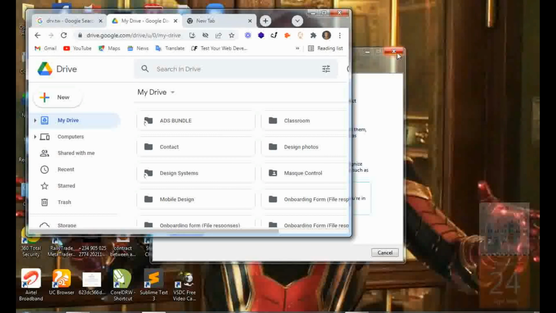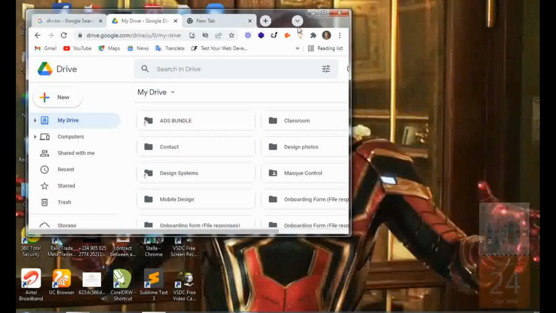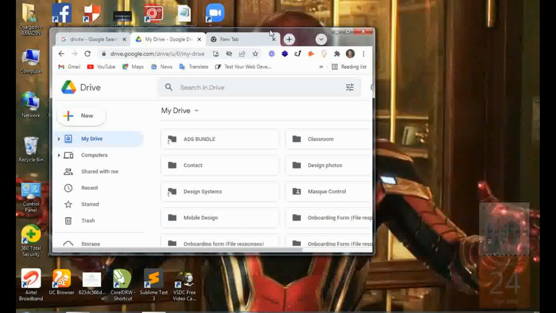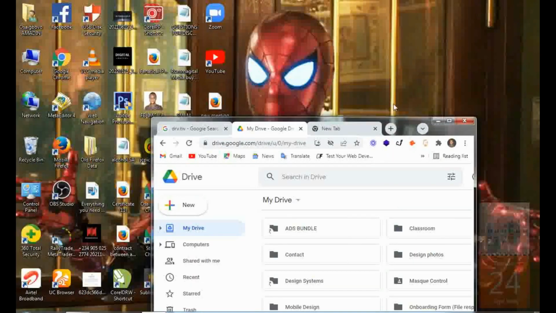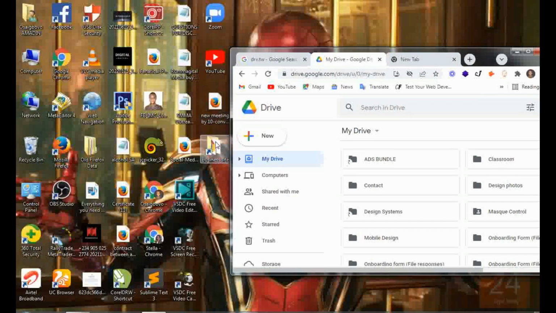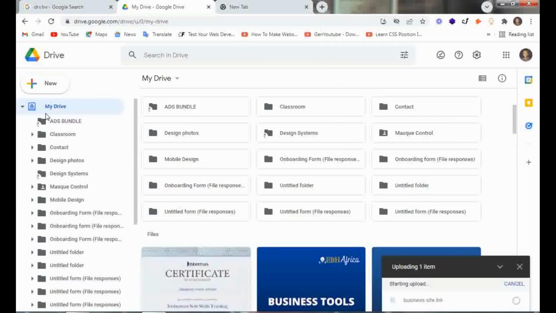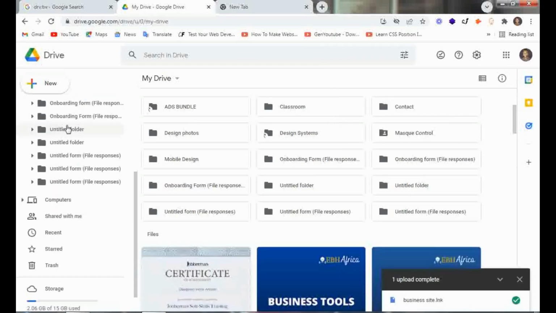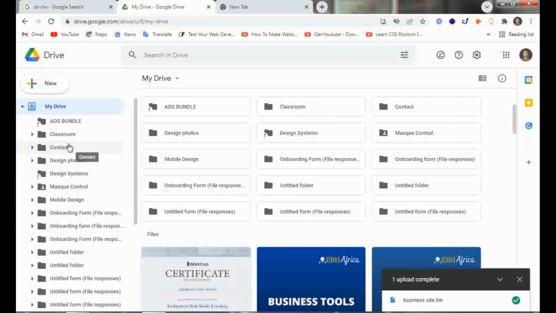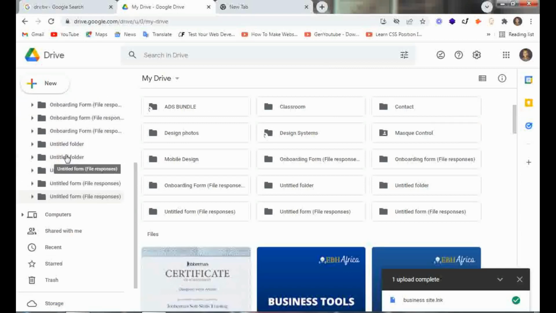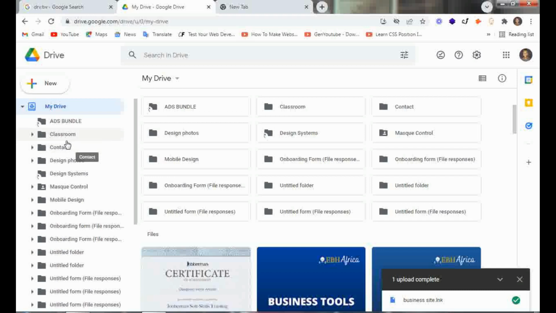So the first thing we have to do is get a website. The code, like I stated, should be available. I got this just for illustration purposes. Then you click it, drag it, and send it to my drive. Then you come back to this place. You can access Google Drive, for those of us that don't know, through drive.google.com. That's one of the ways you can access Google Drive.